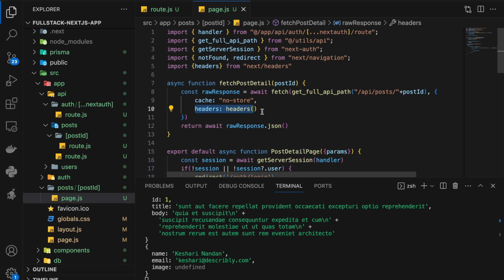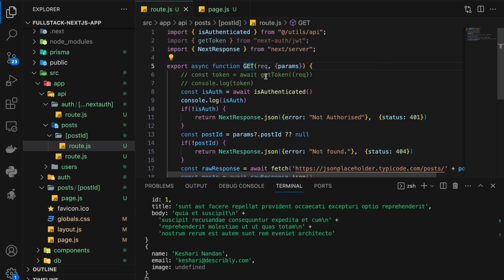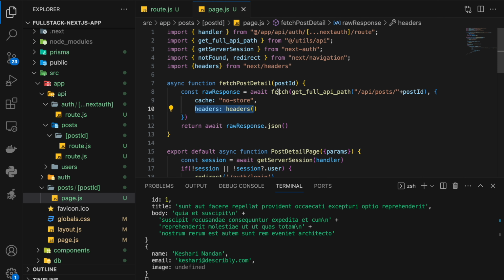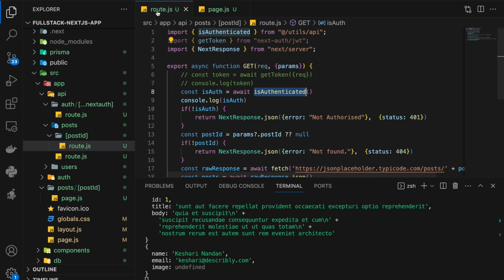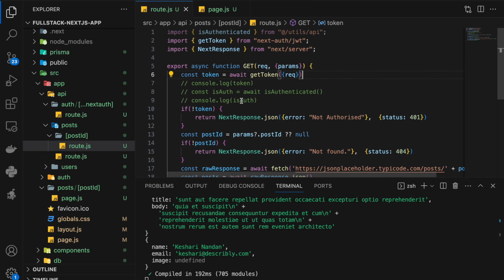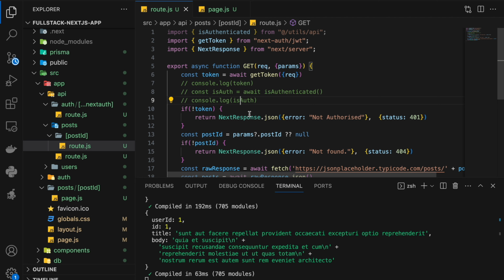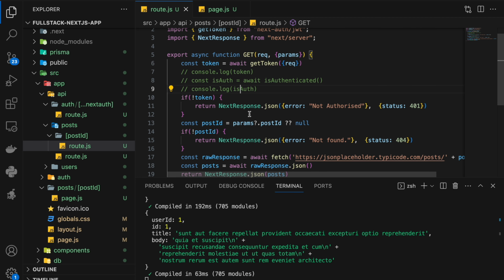Whatever validation you are using in your API handler, it could be either this token or server session, both will require these headers to be sent whenever you are making the fetch call. So let me just comment this, and let me put a token here, and let me uncomment this. So I will leave this, and I will put this code also on the GitHub, so you can look at this.